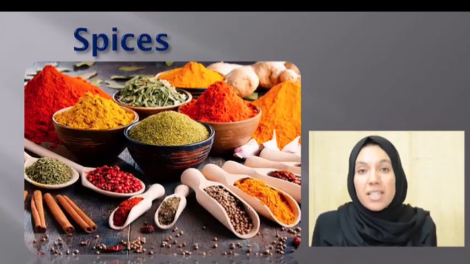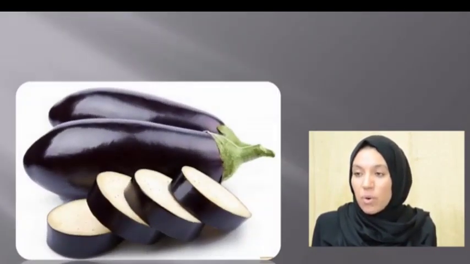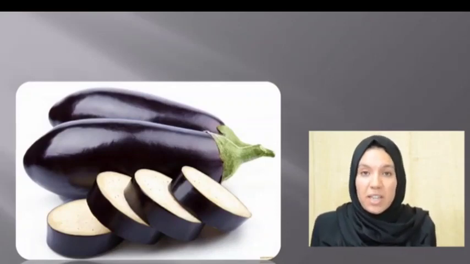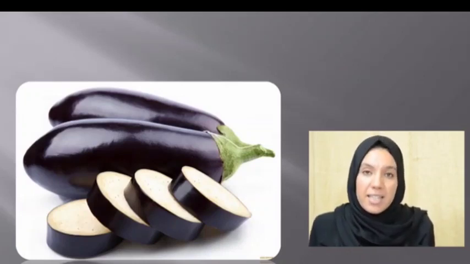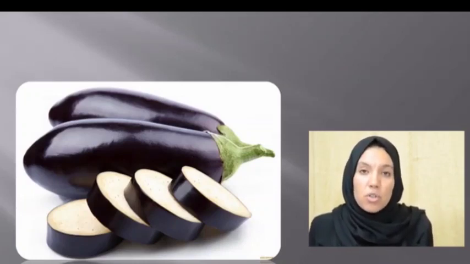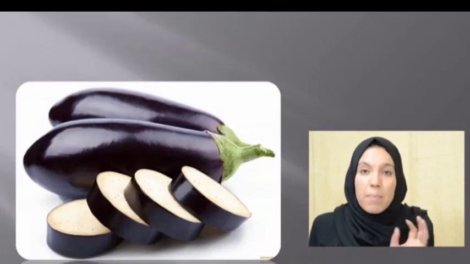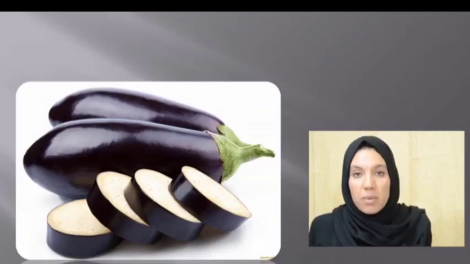Now, moving on to the second part of our presentation or our lesson of today, which is dedicated, as I said before, to you in specific. So what we're going to be doing right now is that I'm going to show you some pictures of some food items, and you are going to try to classify them depending on which category they belong to.